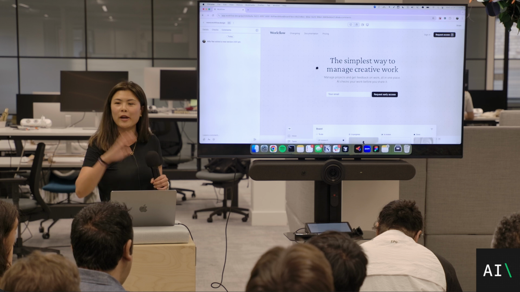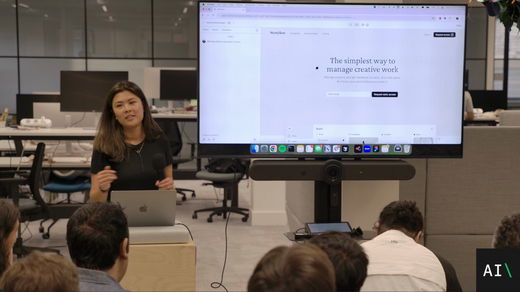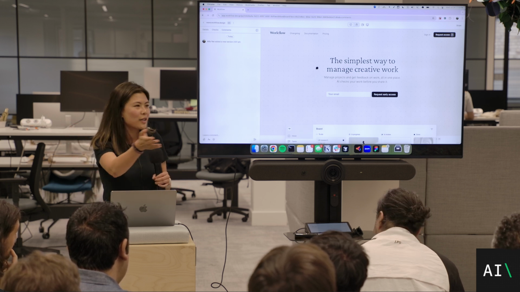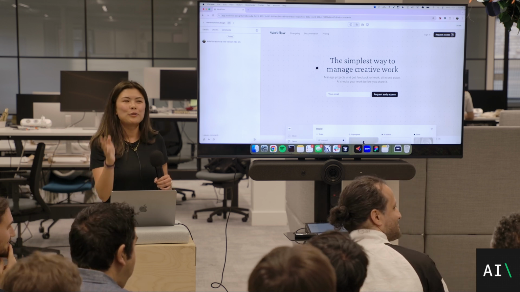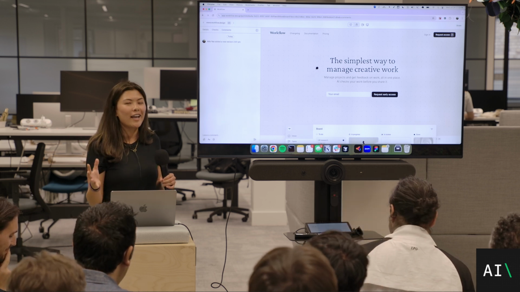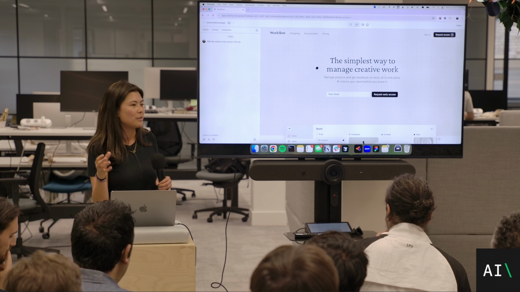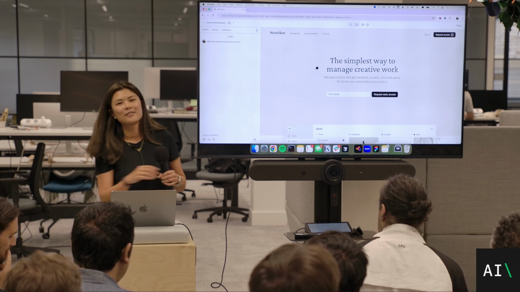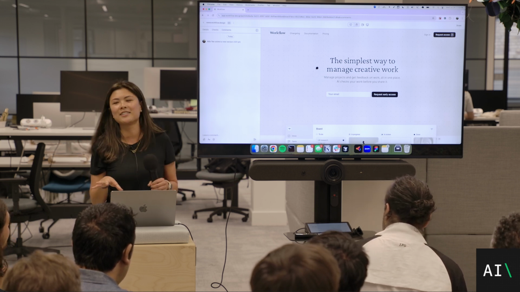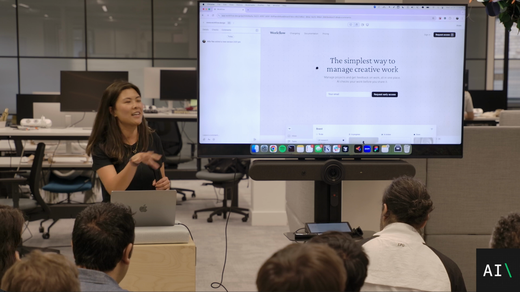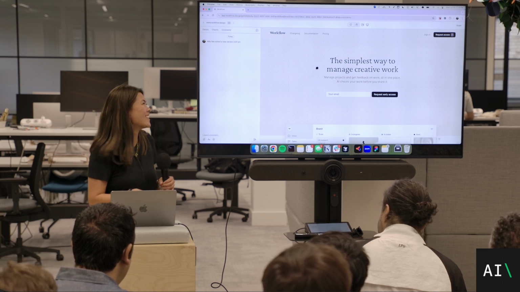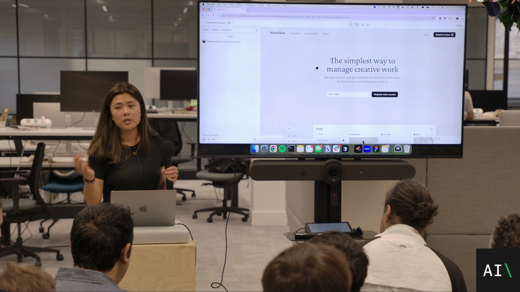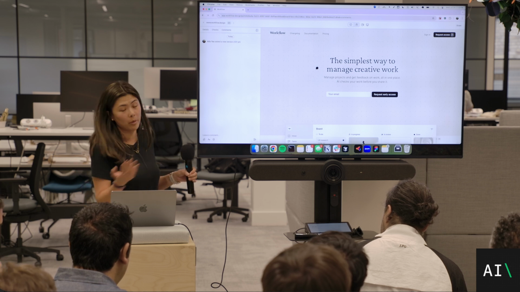So just to draw a parallel to the creative world, has anyone here worked with a creative team before? Yeah, okay, hands. You know that it's a lot more chaotic than the process that I've just described. You've got Figma links flying. You don't know where the latest version is. You've got emails with an asset that says final_latest version. And so what we're doing is we're trying to help solve that problem.